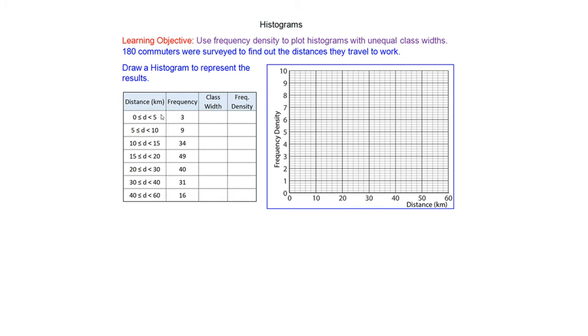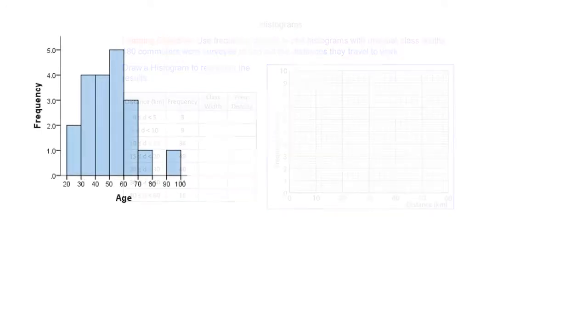Here's the reason that this is different than a normal histogram. Look at our classes over here: from 0 to 5, 5 to 10, 10 to 15, 15 to 20, all that's normal, all the distance of 5. But all of a sudden you have a distance of 10, another 10, and then a distance of 20. So when that's the situation, your graphs look a little different. That's what we're gonna learn how to do today.